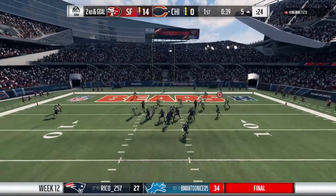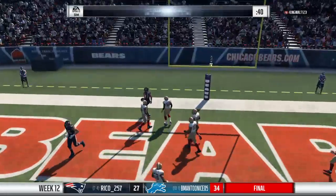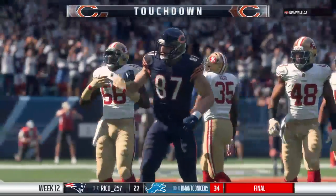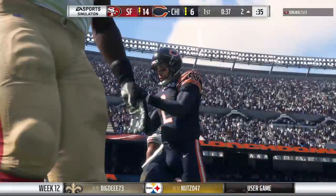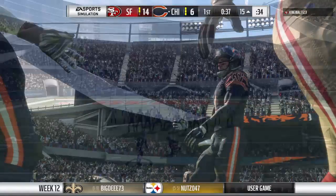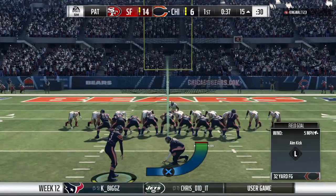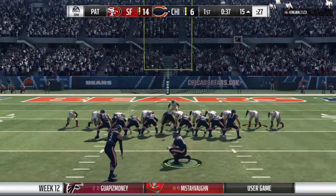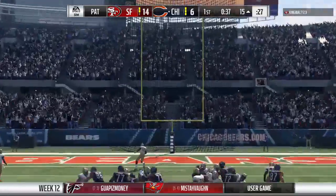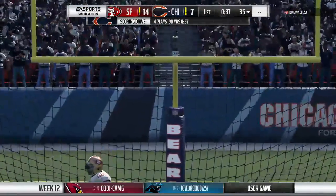Possible run anticipation. Here's the D-line sandwiches together. Got his man, and it's caught for a Chicago touchdown. Adam Shaheen, his first touchdown of the year. And the Bears draw a bit closer. And he is a reliable target. They like to get him involved. They got him involved there for the score. And they should. He's a very good player. Remember, they can use him in certain positions, so many different spots, and he usually comes through for them.